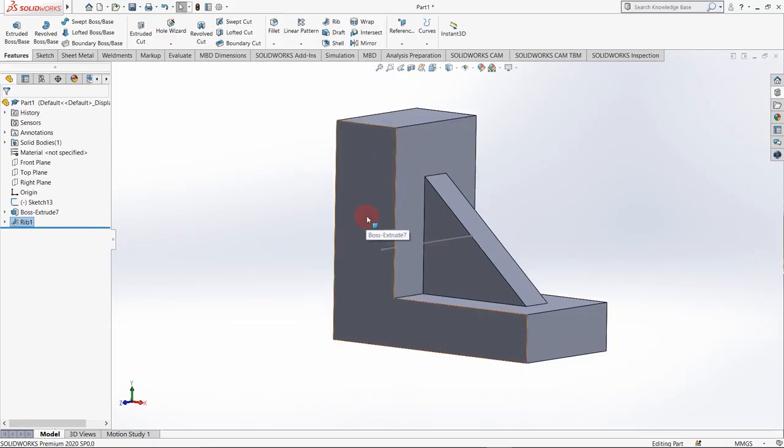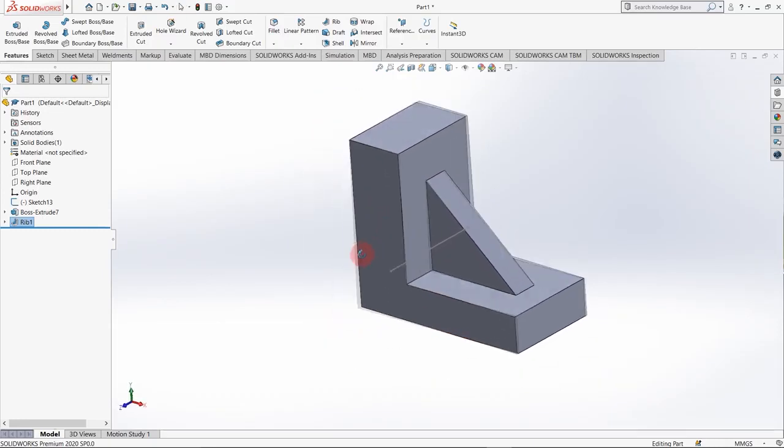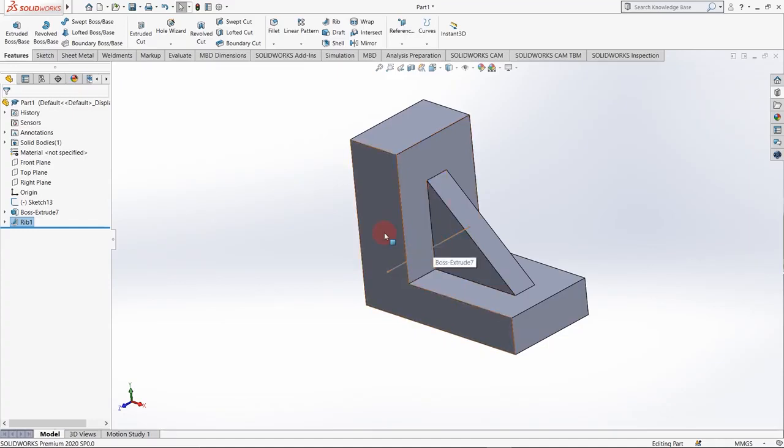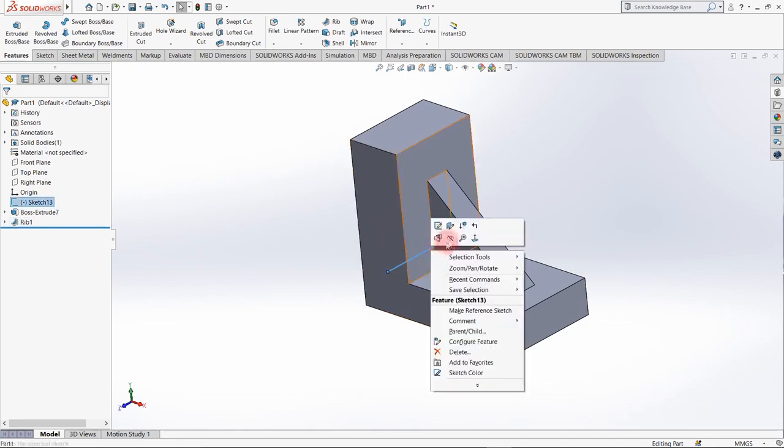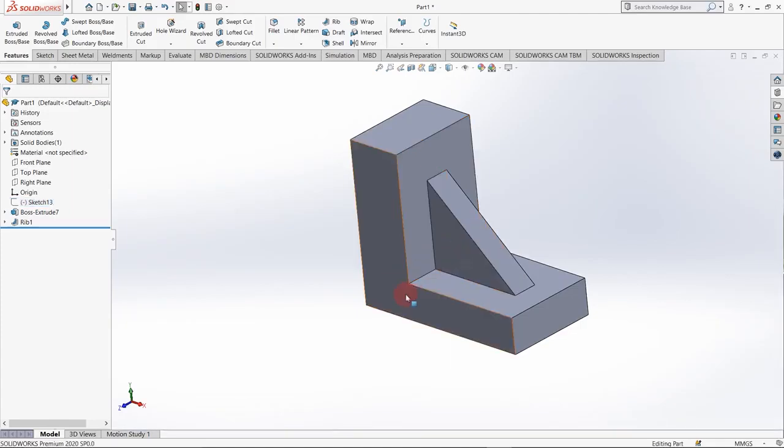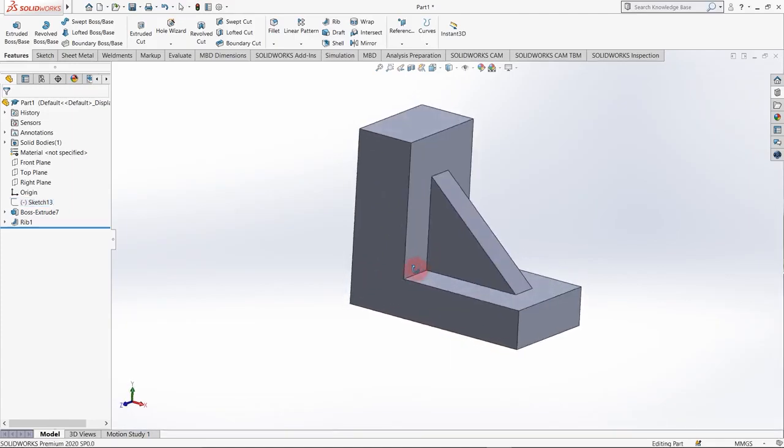Some construction lines you construct during your part design. After completing the part, you don't want those lines, so you can simply hide them. Right click on that and click on hide. As you can see, the line is now hidden, but it is still visible in the design tree.